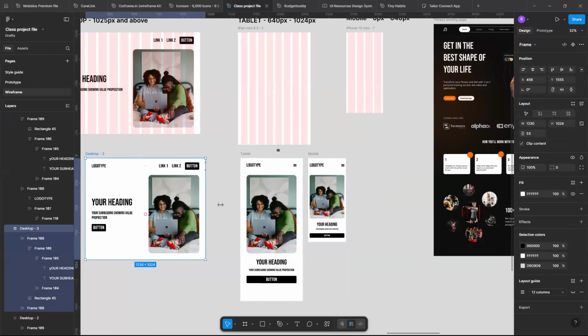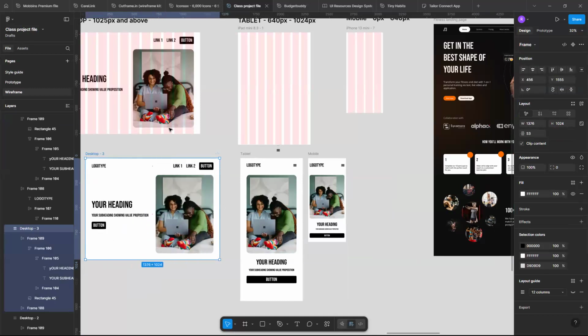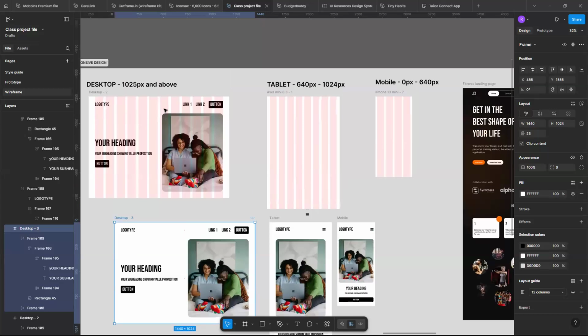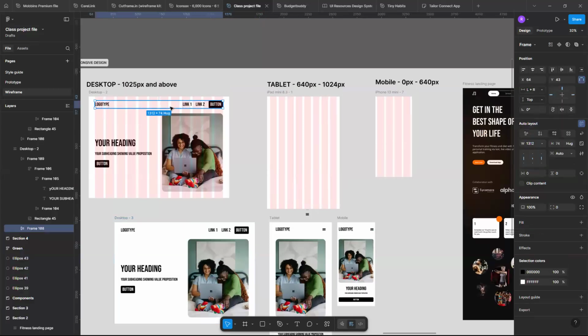So how I did this is to ensure that my elements were set correctly. I first of all put everything in auto layout, right? In Figma we have different tools, different features that help us do what we're supposed to do. Shift A, or auto layout, helps us scale our items and ensures our elements have a fixed layout.